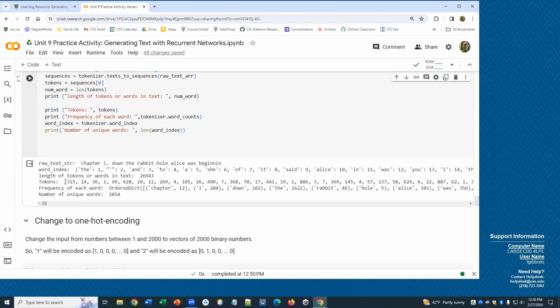So our whole text becomes a whole sequence of numbers. And there are 2,854 different words here.